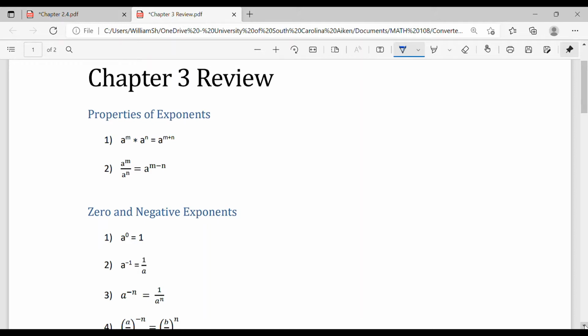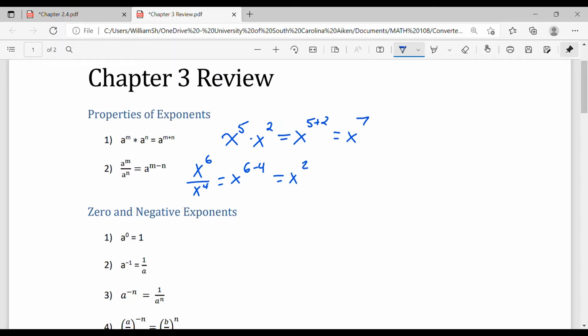Now, the first thing we're going to look at are some properties of exponents. We have the property where a to the m times a to the n is the same thing as a to the m plus n. Essentially what that means is if I get, say, x to the 5th times x squared, no, that's not x to the 10th. It's x to the 5 plus 2, which is x to the 7th. Same thing here. a to the m over a to the n is the same thing as a to the m minus n. So when you're dividing, you're really subtracting exponents here. So if you get something like x to the 6th over x to the 4th, you can rewrite that as x to the 6 minus 4 and simplify that to say something like x squared.